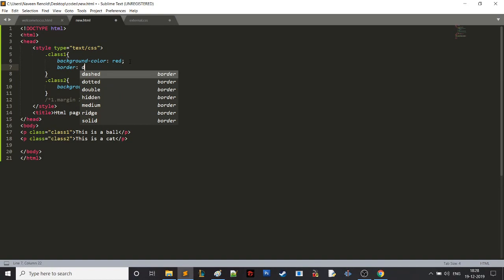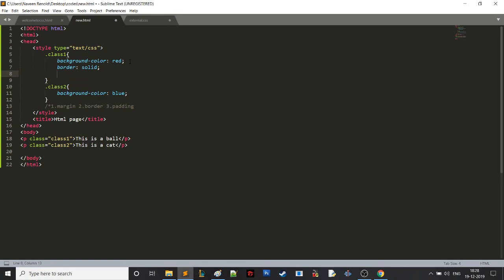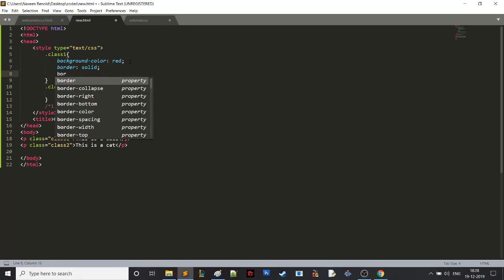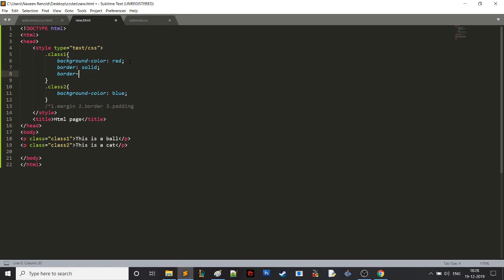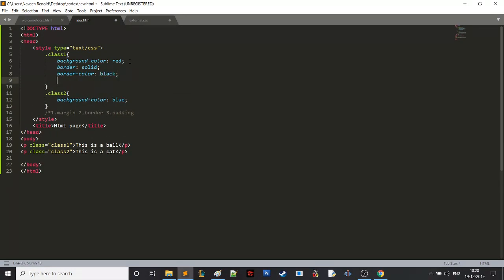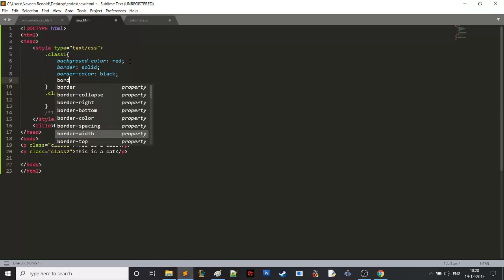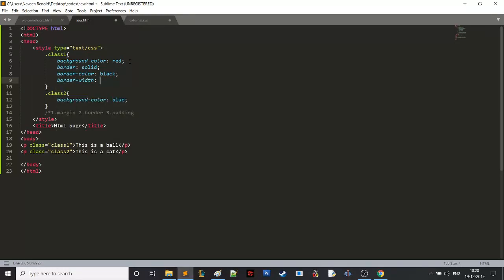I'm going to give a solid border color. I'm going to give black, and border width, I'm going to give 10 pixels. Let's see.